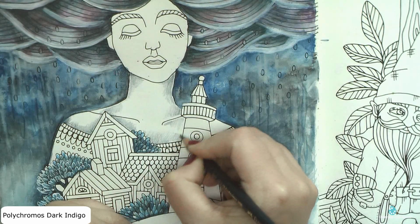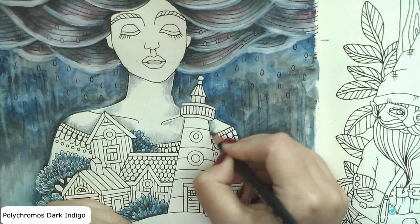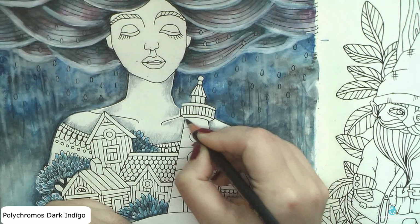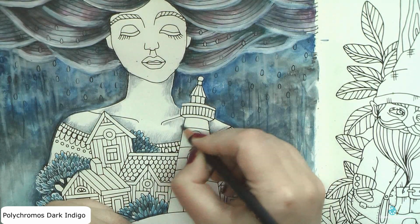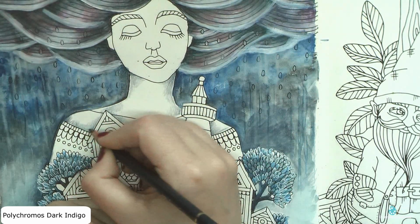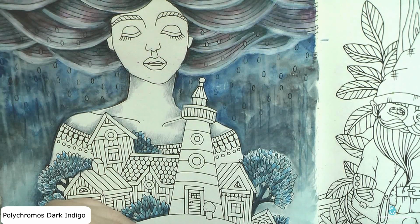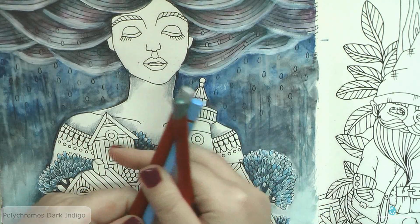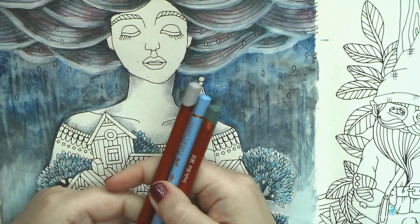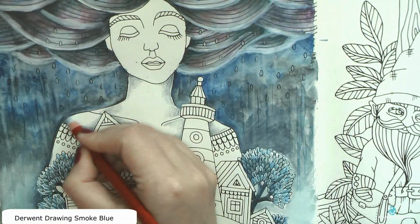Even on top of such a dark color as dark indigo, I will be able to apply creamy Derwent drawing, some lighter color, if I want to correct something. And if I start to color skin from such a soft and creamy pencil as ink blue Derwent drawing, it will be more difficult for me to correct if I won't be happy with the skin color. So polychromos dark indigo was my first choice in doing gray blue skin.